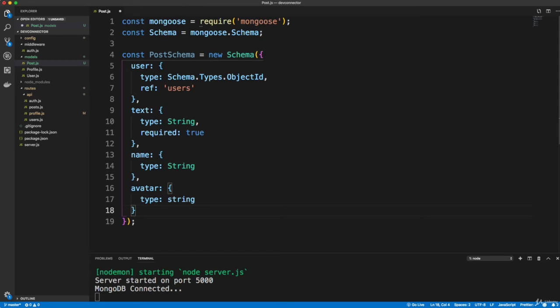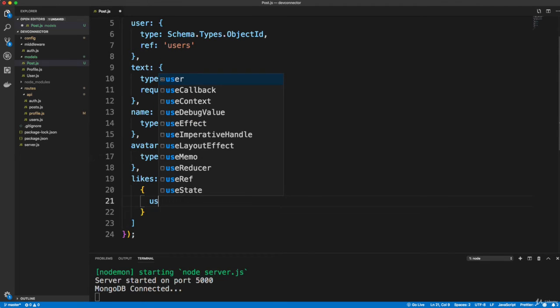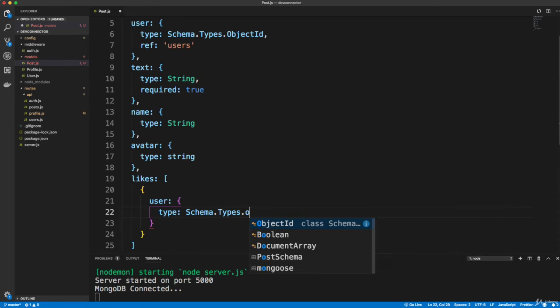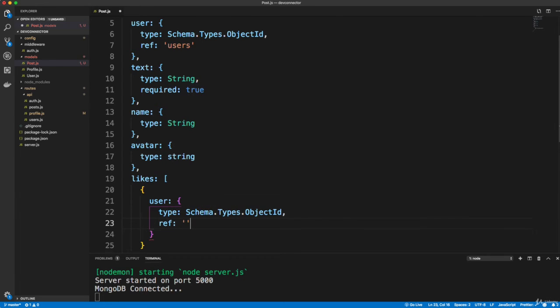Now we're going to have a system to like and unlike, not dislike, but remove your like, just like Facebook and stuff like that. So what we'll do here is we'll create an array of likes, and within this array we're going to have the user. Okay, so we're going to say user, and the type is going to be Schema.Types.ObjectId, and we want to reference users.